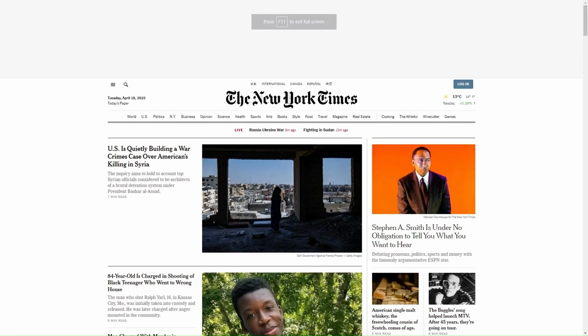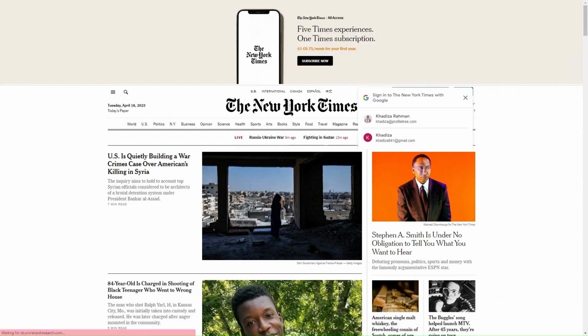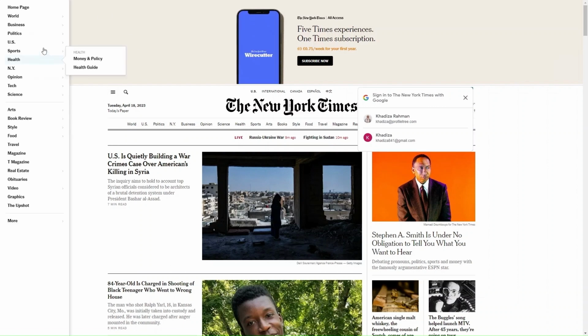An example of a website using vertical navigation system is the official website of the New York Times. So on the left-hand side of the page, you will see a vertical navigation system similar to the Leopa one, except it's on the other side. And you'll see that includes the links to the main sections of the website, like home, world, business, politics, US, things like that. And there's loads more within this topic.